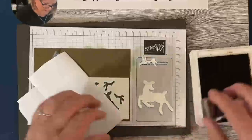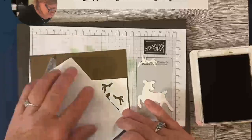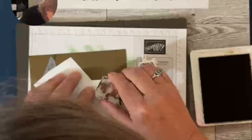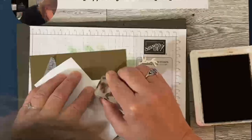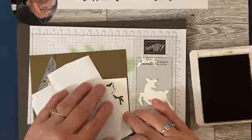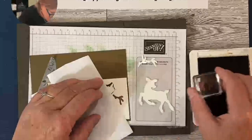So how you do this is, see, it doesn't get on there. It goes right between, and if I can do this perfectly, like so. Nice. This guy, however, you got to cover all that up because it's going to stamp the other side on there.